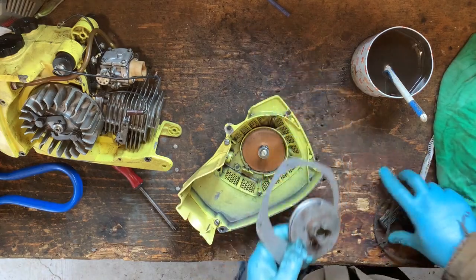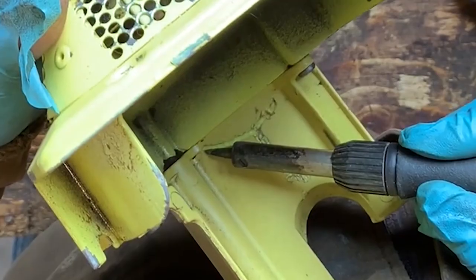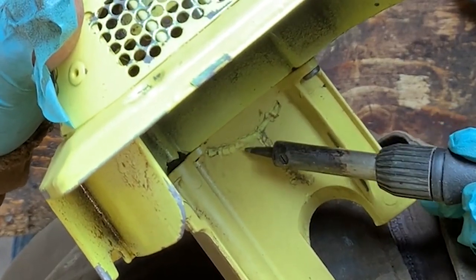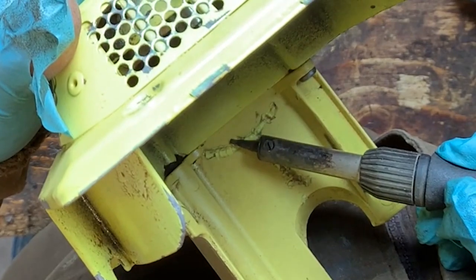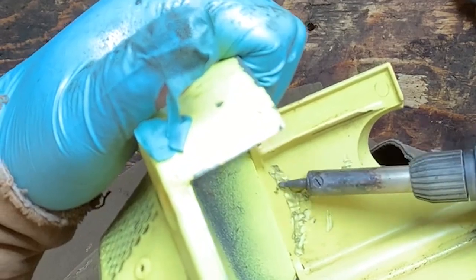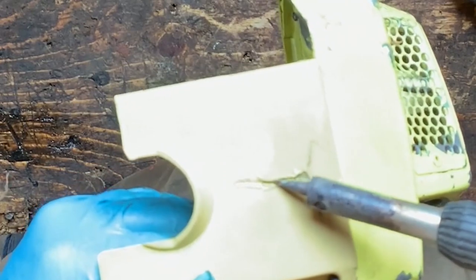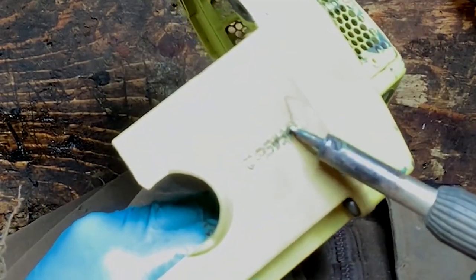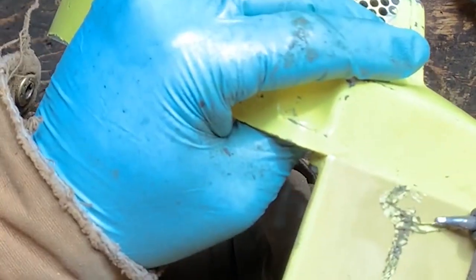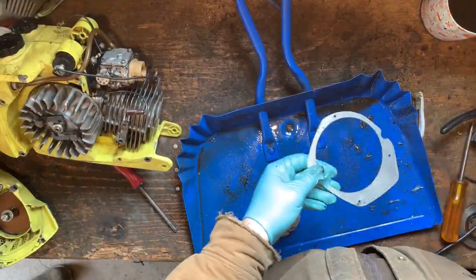So here's the last two parts with the old rope. We're gonna get a new rope. And while we're here, we're gonna fix this crack here. We're just going to melt that back together. Okay, now this side. It doesn't look pretty, but it does the trick. Now look, it's solid, it's one piece. Let's give these two parts a quick clean.